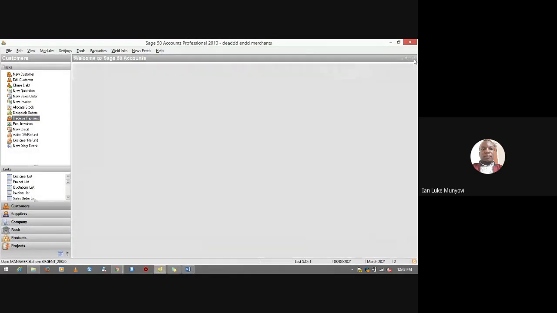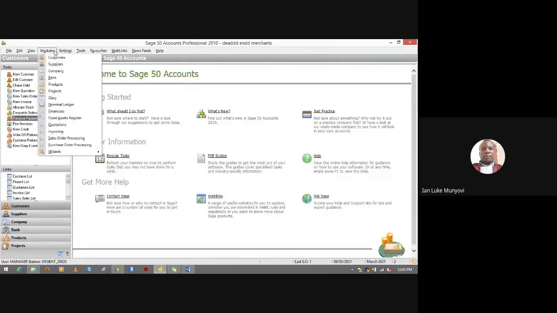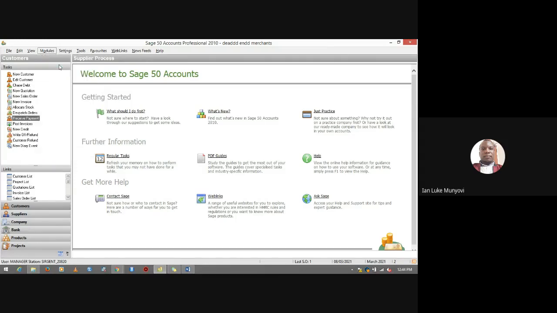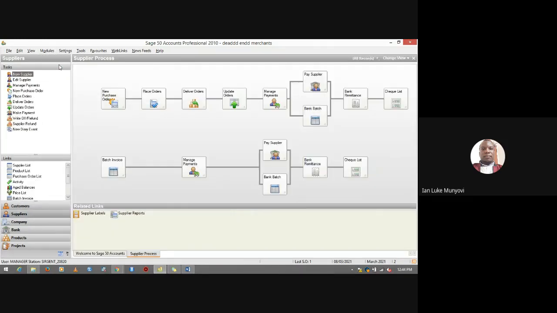So you go to modules, then select suppliers. On the right-hand side, you're seeing something like a flowchart.